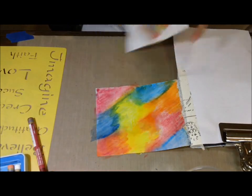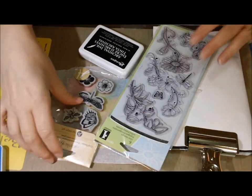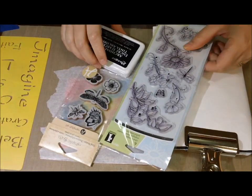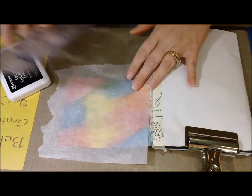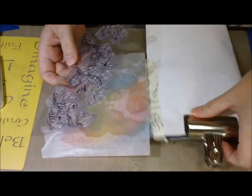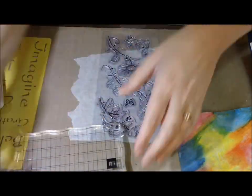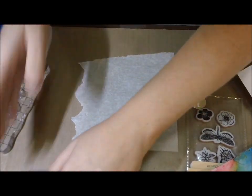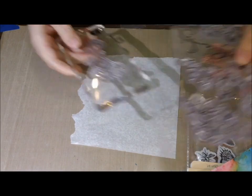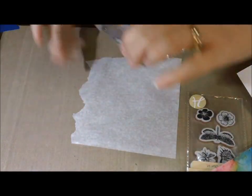You don't have to have a special watercolor brush — you can use whatever you'd like. You can actually just spray water on it and then blot it with the towel, but you'll lose a lot of that pigment. Make sure you dry it real good. The stamp with the flowers on it is an Inka Dinka Dew stamp set called Beauty Stems — one of my favorite stamp sets. I love the flower on there. The other one is a Graphic 45 Hampton Art stamp set, and there is no name for it on the packaging.